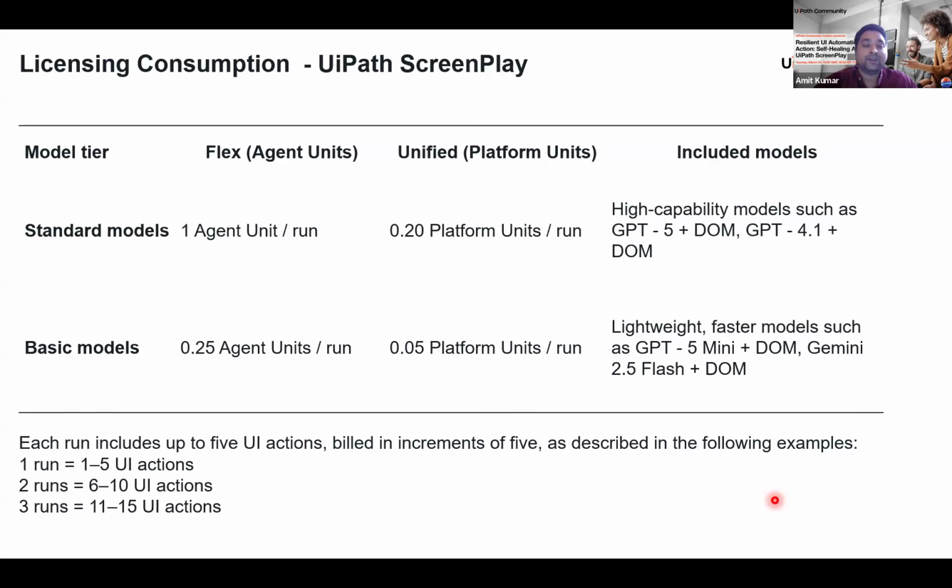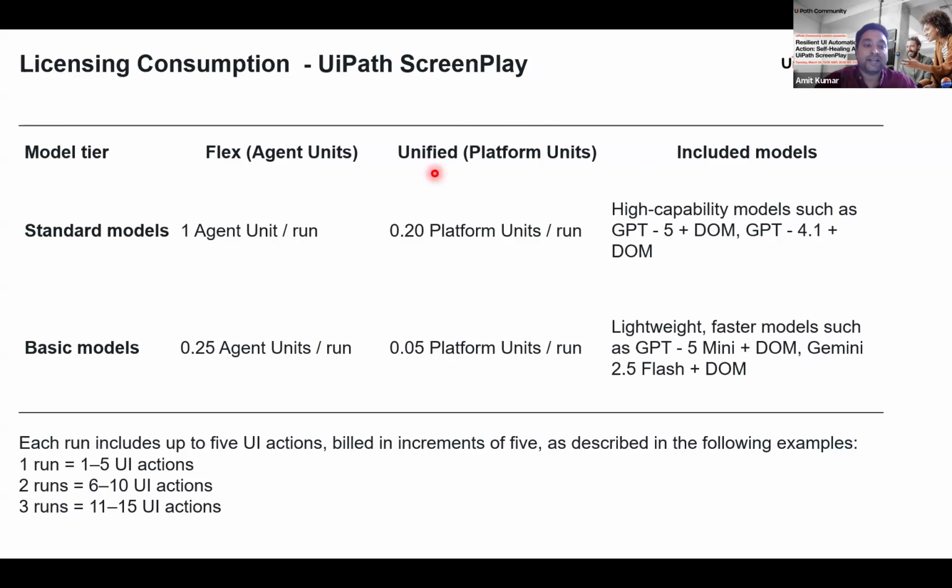Okay. So now coming to the licensing and consumption part. For UiPath ScreenPlay we have two types of licenses. Flex units, basically based on your consumption, you can use this flex license, and Unified is basically a fixed subscription unit.